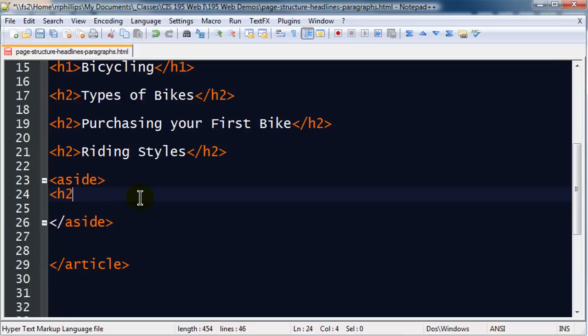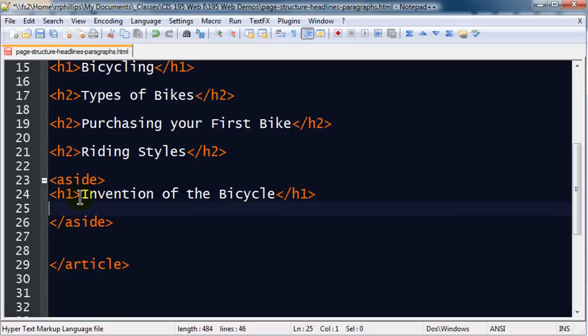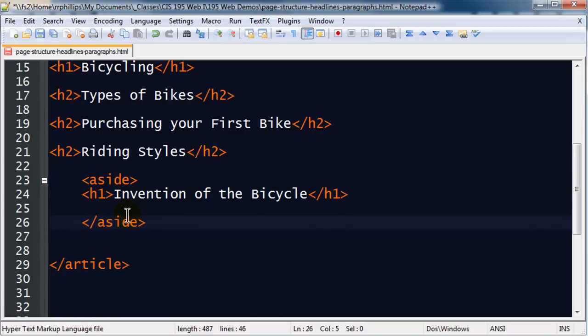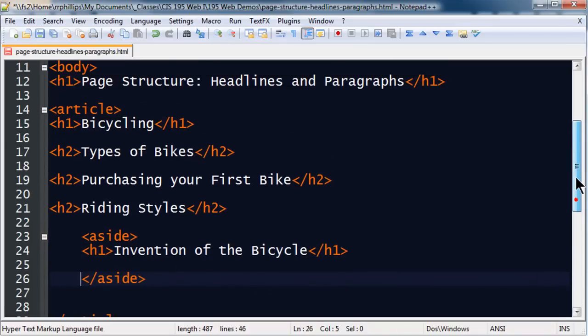So let's say, oops, I should be doing an H1 here, and this is invention of the bicycle. And in fact, let me indent this just so it stands out that this is a separate little subsection within my article.